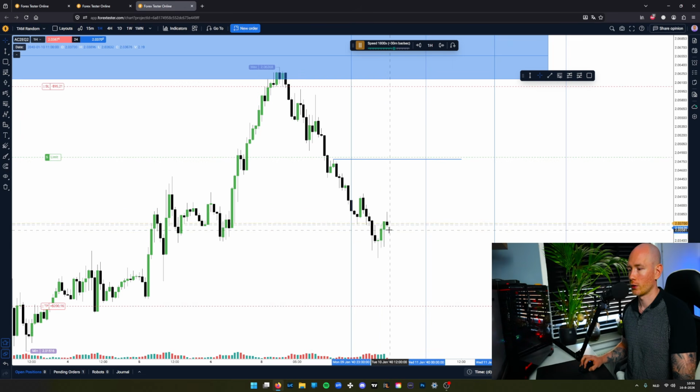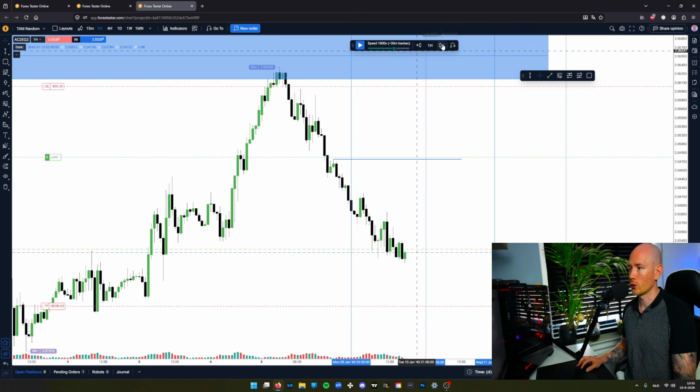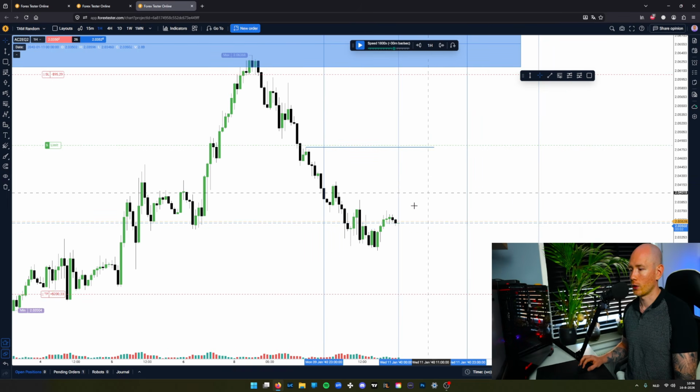We are in the middle of the day, and it looks like we're not going to get tagged on this position. Maybe the next daily candle could still do that, but for now it looks like the draw is correct, but there's no entry, right? So it just keeps declining. Let's just go to the next daily candle because we did not get tagged. And there we go, we're at midnight opening price.